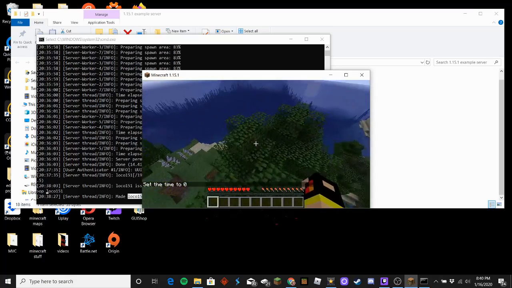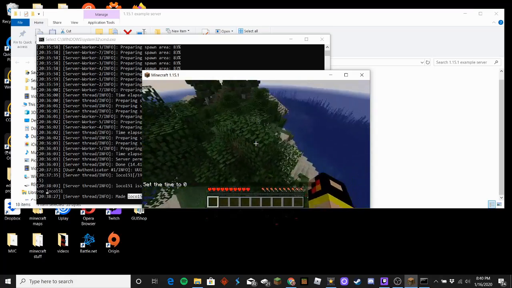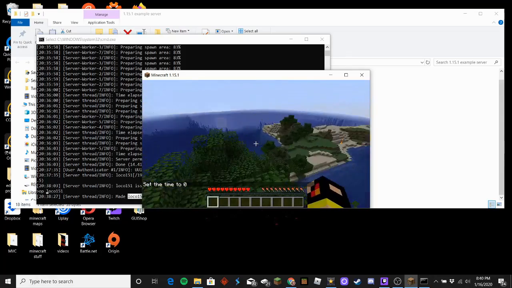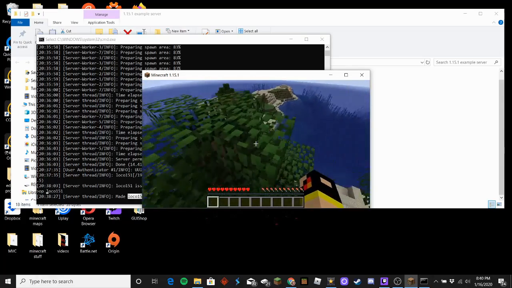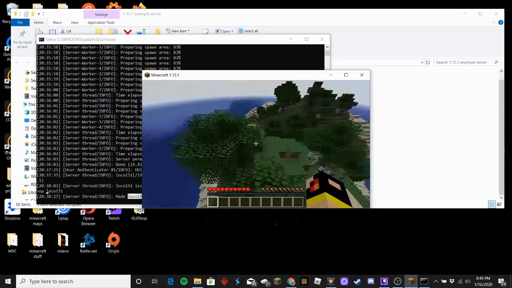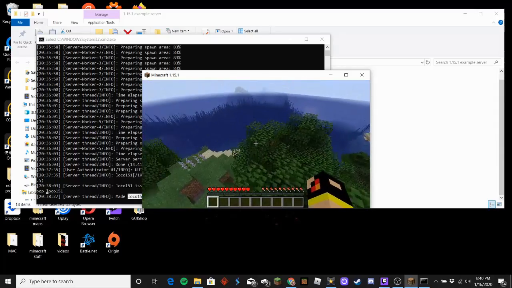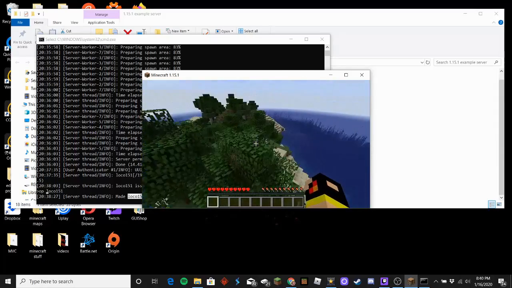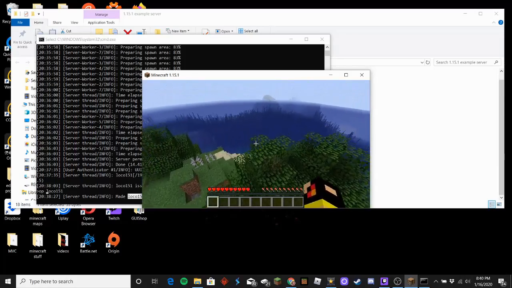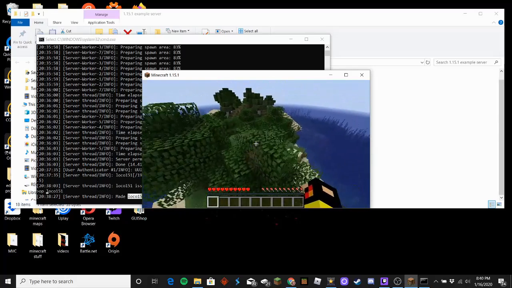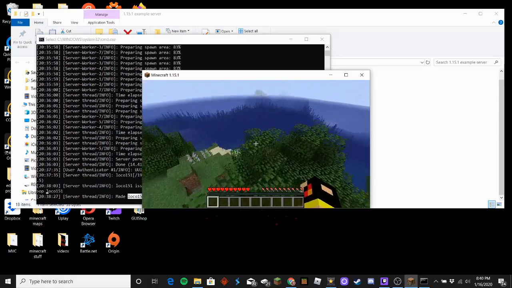As I was saying before, if you have multiple servers like I do, they're all running off of the same port. So if you decide to make another server, you do not have to change your IP address, not your IPv4 address, your normal one. You can literally just make the new server and it'll pop up.